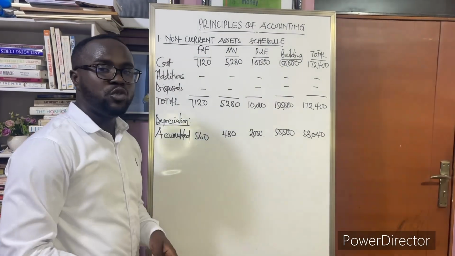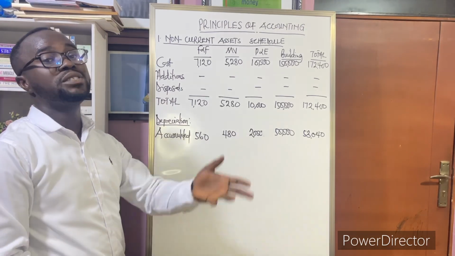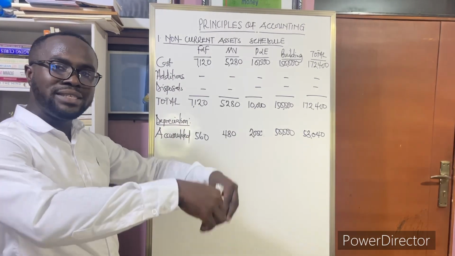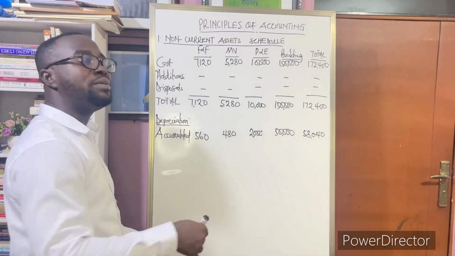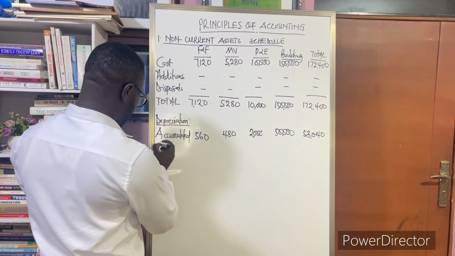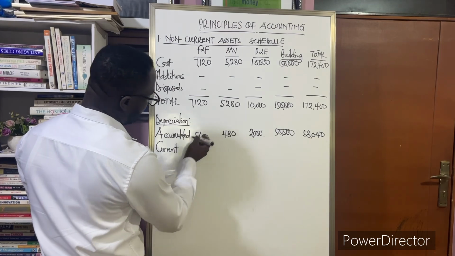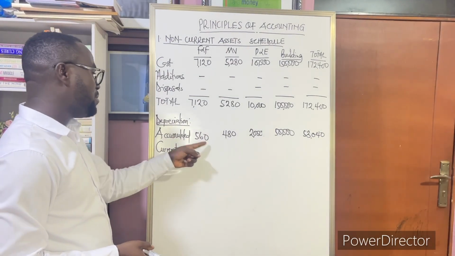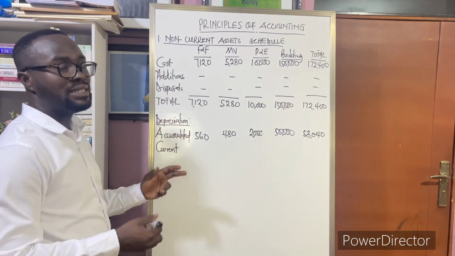Since we've been able to establish the accumulated depreciation, and I define it to be the previous year's depreciation you've set aside, let's come to the current year depreciation. The year that you are preparing the income statement, what will be the depreciation that you are going to charge against your income? So say current depreciation. The reason why you see that I just wrote here accumulated without the depreciation is that I already have depreciation here. Here is current. It means that it's current depreciation.